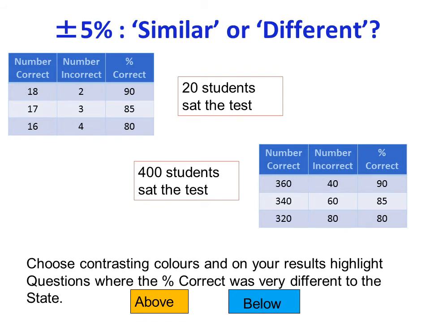We'd suggest that you go through your results with a highlighter and mark those that are very different from the state. Choose a cheerful colour for above the state and perhaps a cool colour for below the state, and leave the ones that are similar just white blank. This will allow you to have a look at the patterns in what you're seeing then. Was there a similarity in the types of questions where you're above the state, or a similarity in the types where you're below the state? You can go back and examine these questions in more detail. Above the state, to think about what your strength is. For below the state, to examine this.